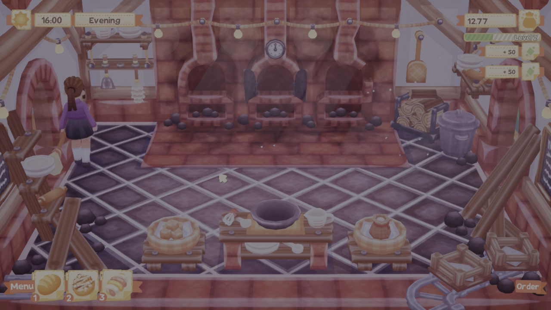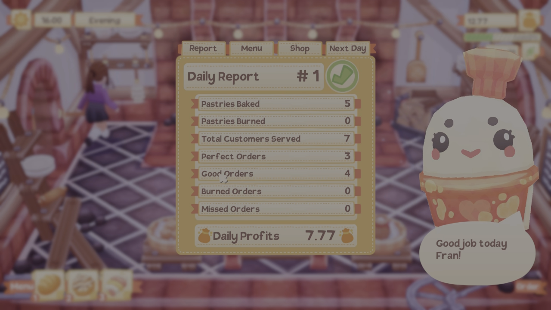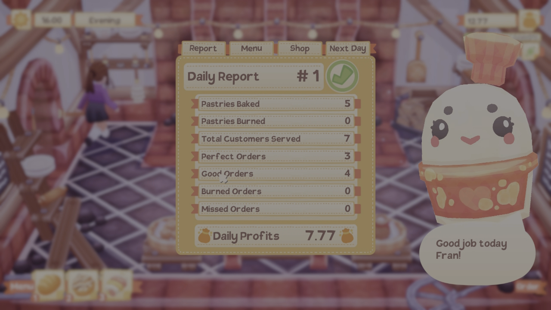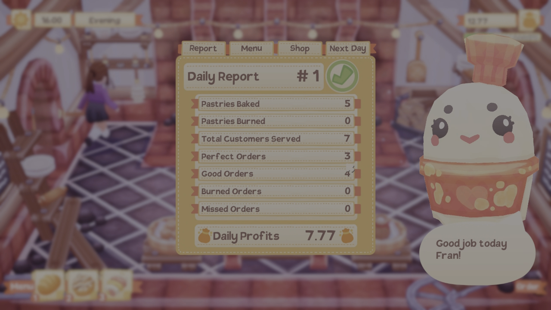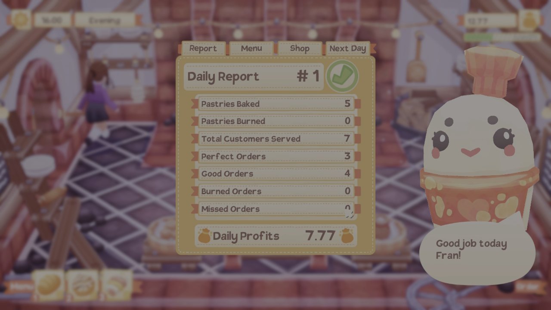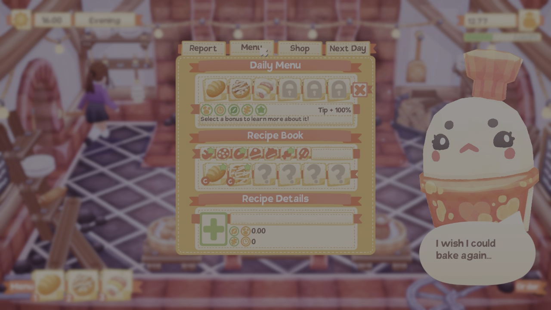You get experience there. Oh, end of day, day one. There we go. We have baked 5 pasties, 7 customers. Total 3 perfect orders, that's not bad. First day, 4 good orders, no burnt offerings to the gods.